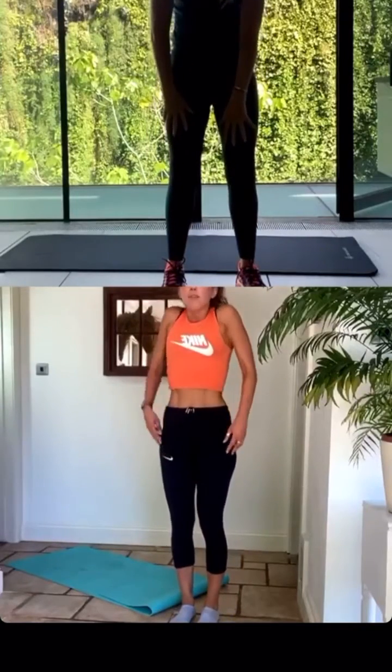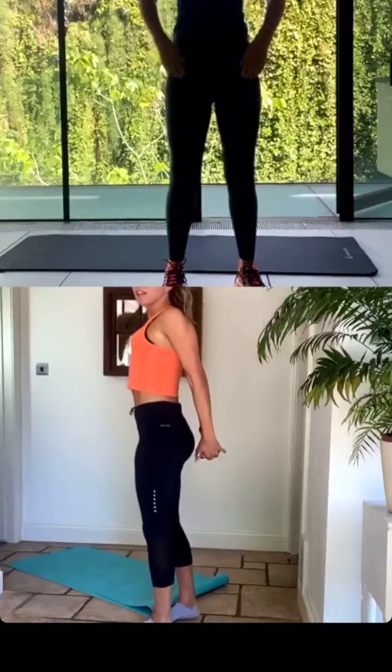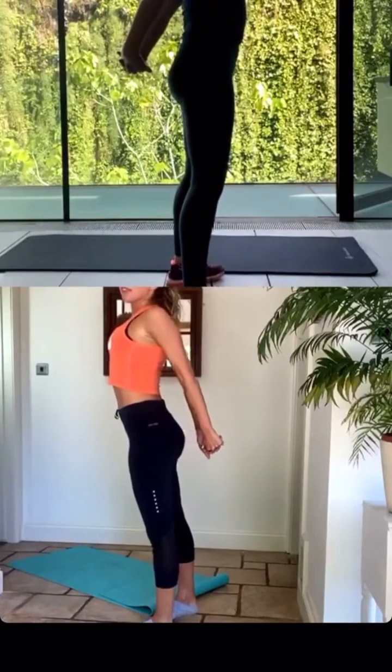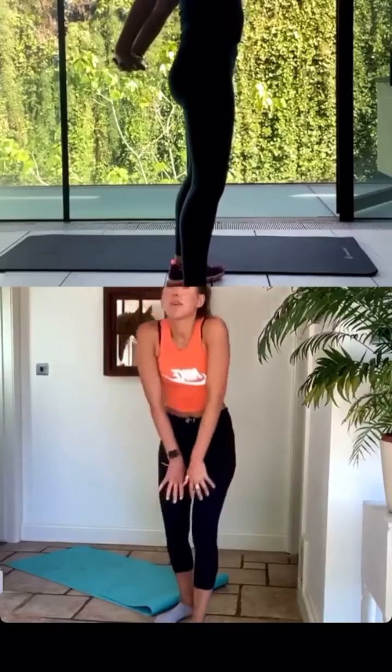Rolling up, roll the shoulders back, interlink your fingers behind your back. Squeeze your shoulder blades together. And then release, roll the shoulders back one more time to set your posture.